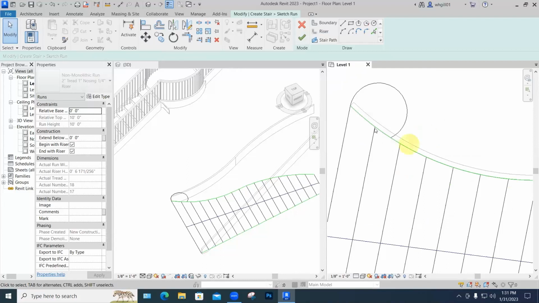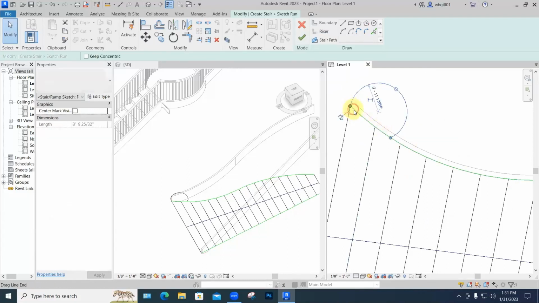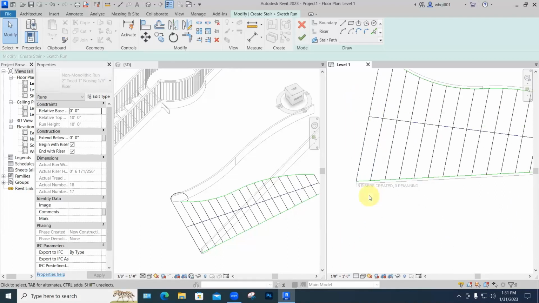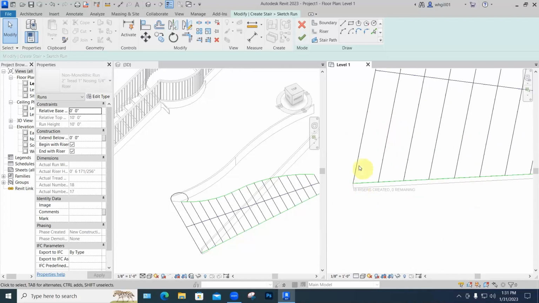And now the boundary line only comes to the last stair. So I need to select this and pull it back to there. So this is as far as we're going down. That's where the stringers stop, if you like. You know, the stringer here, and then this tread will extend around that way. I'll do it over here as well, just for fun.